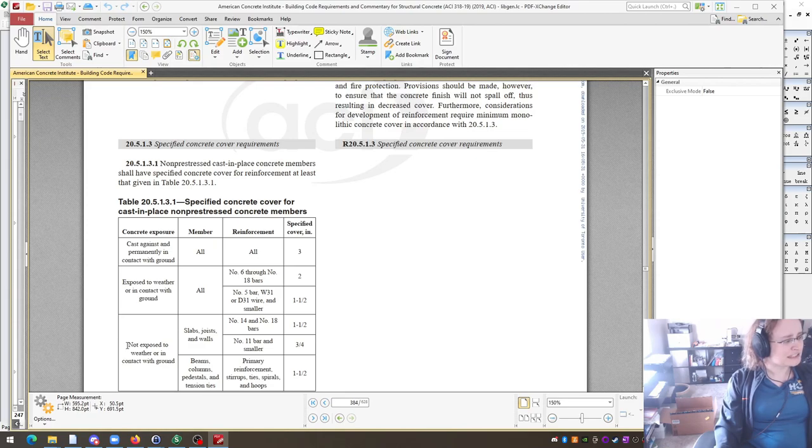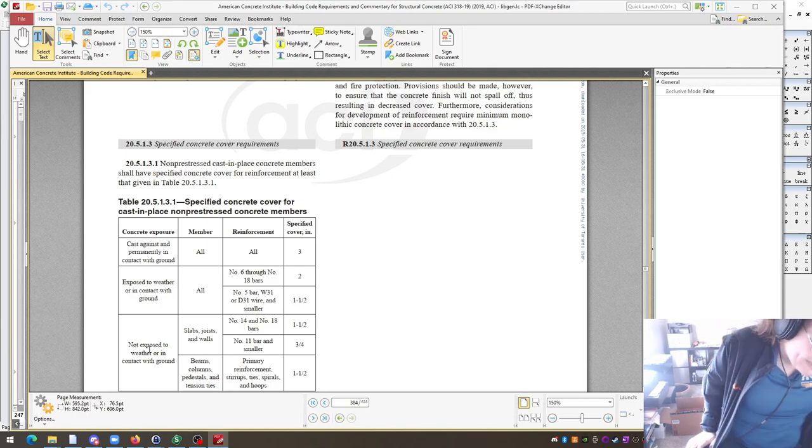Okay, so this is not a foundation slab, at least it wasn't given to us. We're designing this as a freely supported slab, or just a free-hanging slab that is simply supported at its ends. So it is reasonable to assume, unless we've been told otherwise, that this is not exposed to the weather.